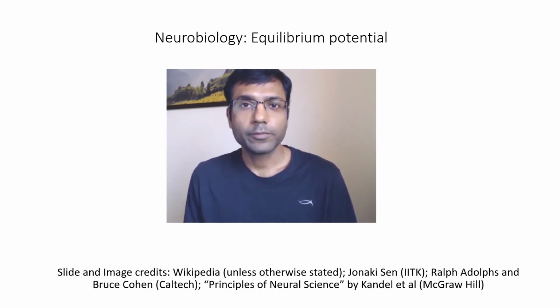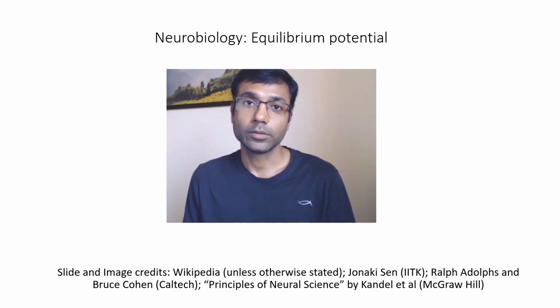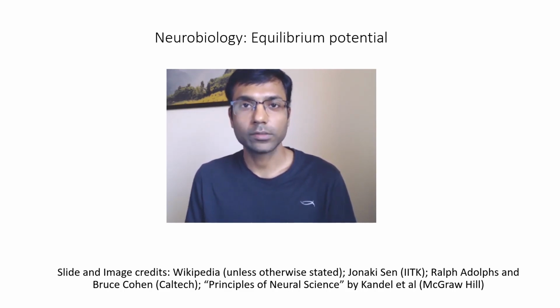In the very first video in this series, we looked at two driving forces on the ions. And these driving forces are actually what result in the value of the membrane potential. So these driving forces were chemical gradient and electrical gradient. Now let us try to understand how these two gradients work together and determine the membrane potential.